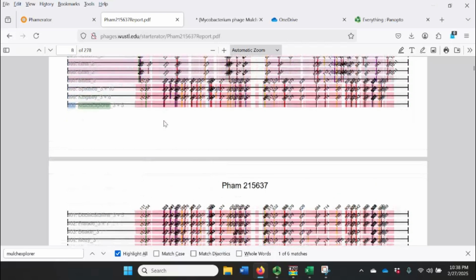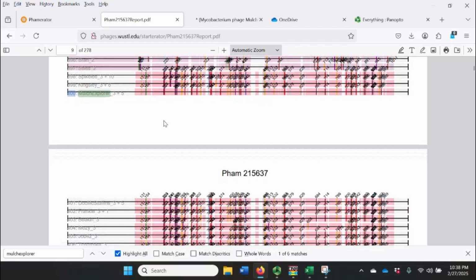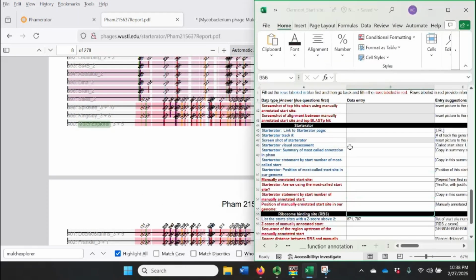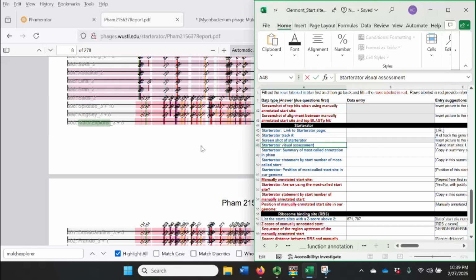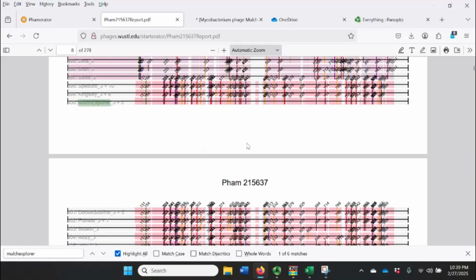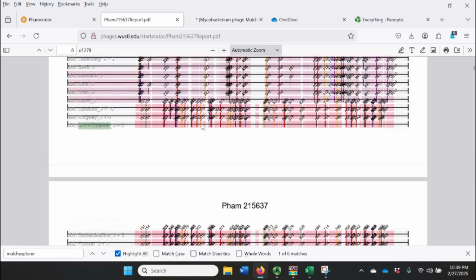So how do we read this image? What are we looking for? We know that we need to find a visual assessment of what we're looking at, so we know how to read this image. One thing that you want to pay attention to when you're doing the visual assessment is the background highlighting color.